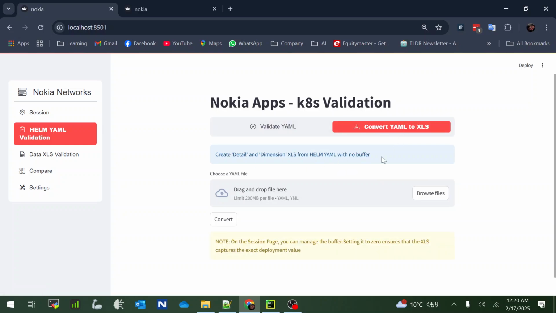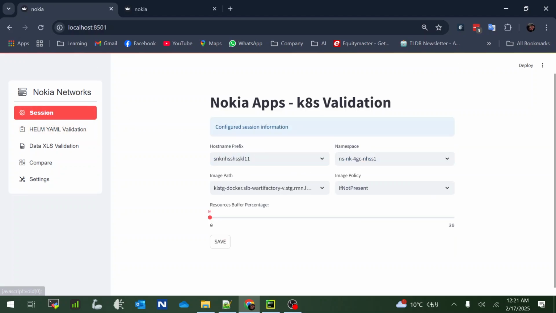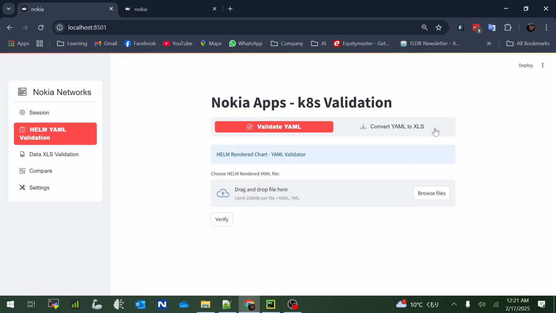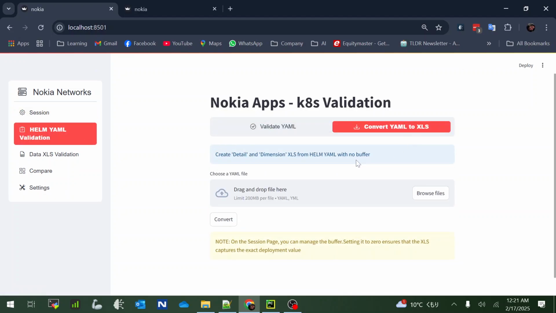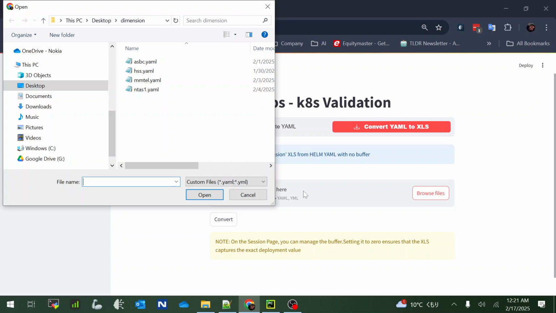Why I have this facility is that whenever I want to create the sheet with the current YAML file that we want, I can simply do this with this control. So if I want a 20% dimension, I can just increase it. But I would always say just go with 0 and define exactly what you're looking for, the maximum number, and then you can compare it with the actual Helm deployment that we have against the one that we expected. That way you will be able to really find the difference in the data.